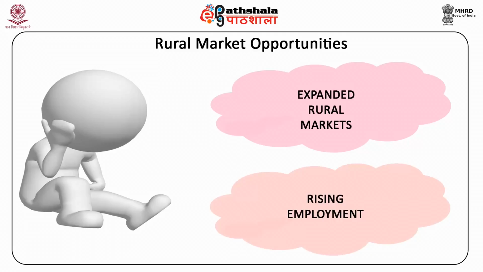Fourth reason is rising employment. With tax concessions and subsidies, many industries have been set up in rural and backward areas. This has led to the increase in employment opportunities in the rural areas, thereby increasing the scope of the marketers. A number of government socio-economic policies such as IRDP program have contributed to development of rural areas and have successfully created employment opportunities for rural consumers.